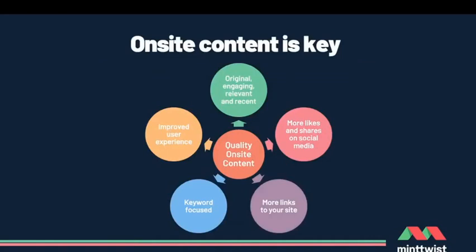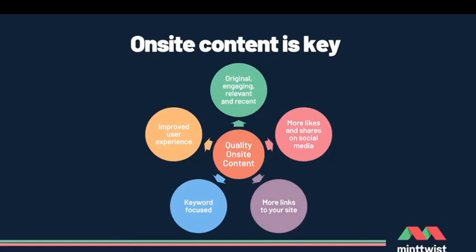So on-site content is key. This is why we are creating quality on-site content. As mentioned earlier, it's the primary ranking factor from Google's perspective. It's incredibly important. Content is king is a phrase you'll often hear used within SEO, and it is very much true, and it's becoming increasingly the case as time goes on. It's all about writing for the user and satisfying whatever it is the user wants.